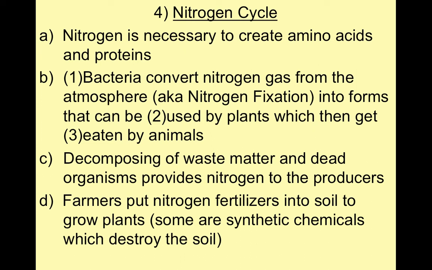But we have talked in class about pollution on farms and a lot of chemicals that are being sprayed on farms. So farmers will put nitrogen fertilizers into their soil to grow plants. But some of these are really harsh synthetic chemicals that actually can destroy the soil, and so they end up having to spray more chemicals.